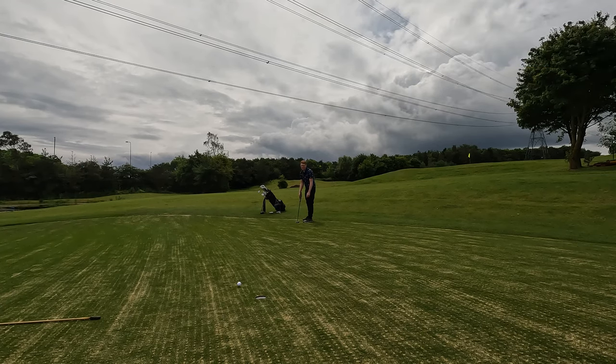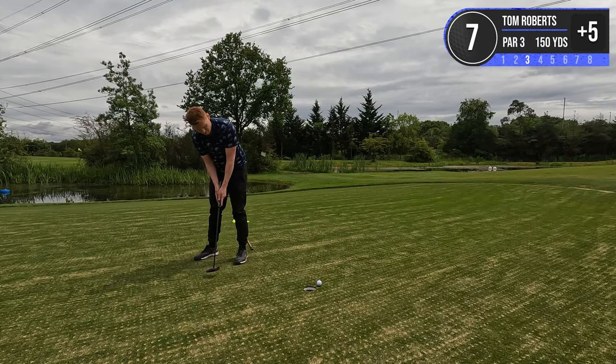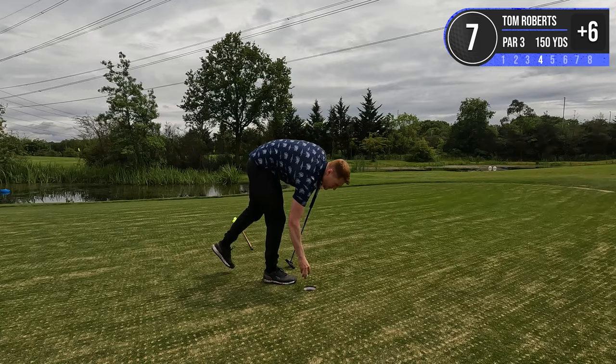Oh my God, it's so quick. So quick across the sand. Just got to hope that the borrows don't demolish me here with this sandy green. This time it did turn straight away. That is very unfortunate that we three-putted there.